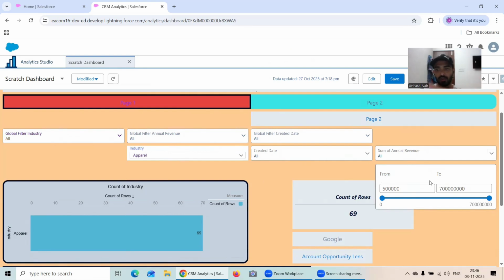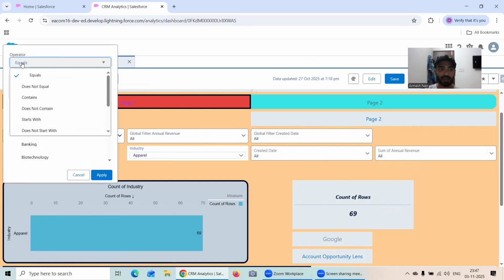In the global filter, you can go for all three kinds of data types. The list filter is only for dimensions, the range filter is only for measures, that is, only for numbers, and the date filter, as the name says, is only for dates. But when it comes to the global filter, you can go for all three data types. So you can go for dimensions, measures, and dates as well, as I've shown you over here. One more advantage is that you have the operator as well. Under global filter, you get to choose these kinds of operators, which you will not be able to in a normal list filter.